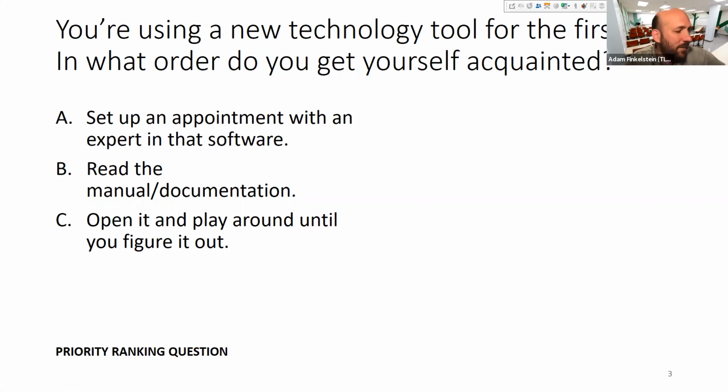So if you have been able to log in with polling, and again, if you haven't seen the instructions, I put them again in the chat. I'm going to mcgill.ca/polling and putting in the join the polling session, and join with McGill polling, all one word, and you will be able to see this particular question. Now, this is a ranking question, which means that you can answer in an order of 1, 2, and 3 as to what you would do first, second, and third. So why doesn't everybody answer right now, and we'll see how we can get those responses up.